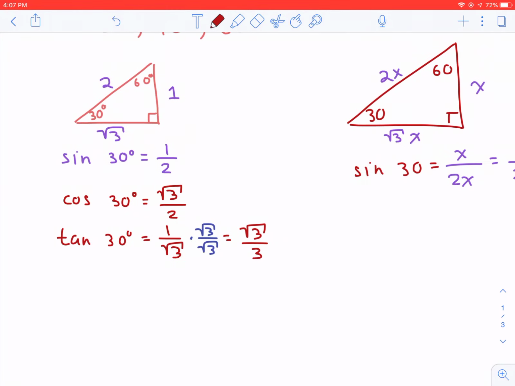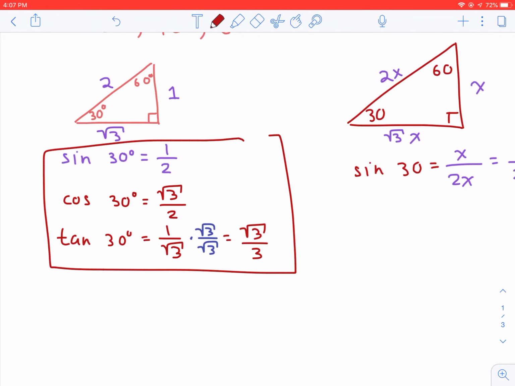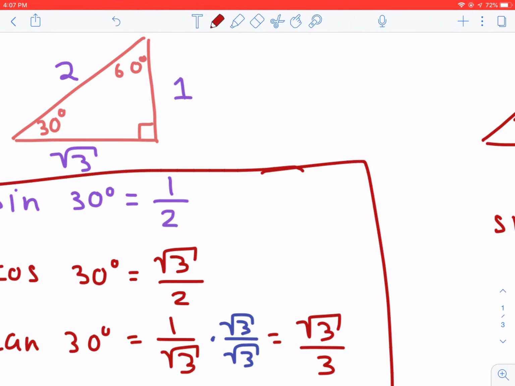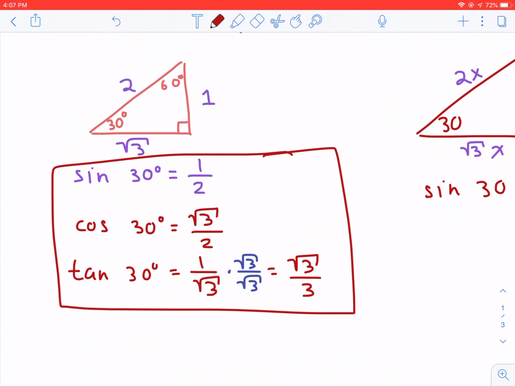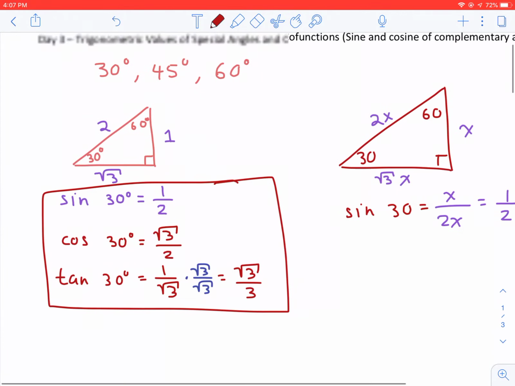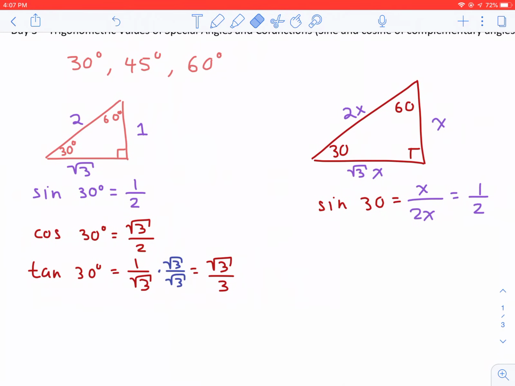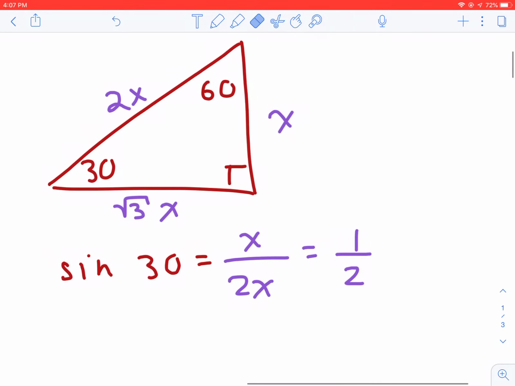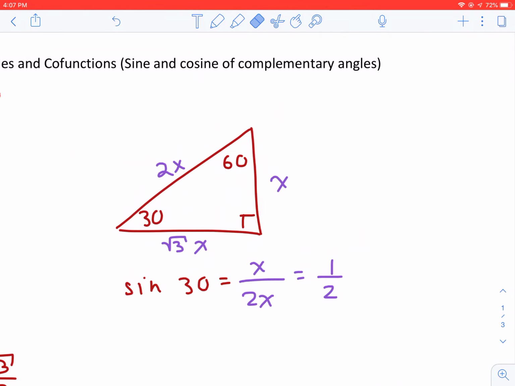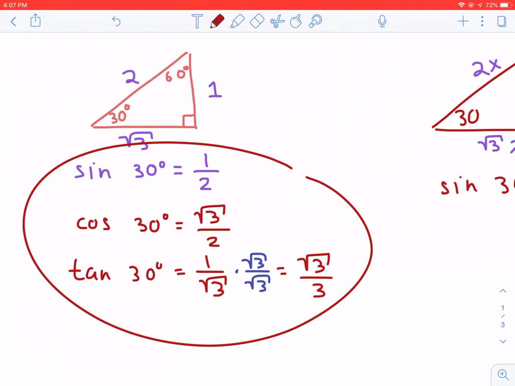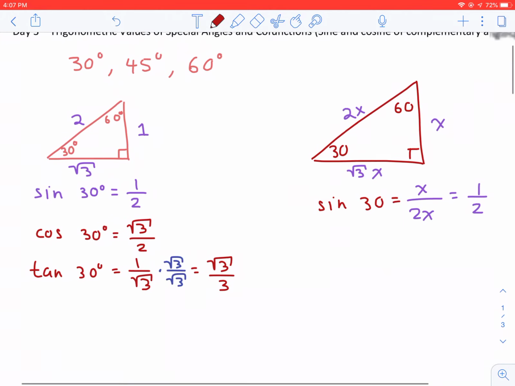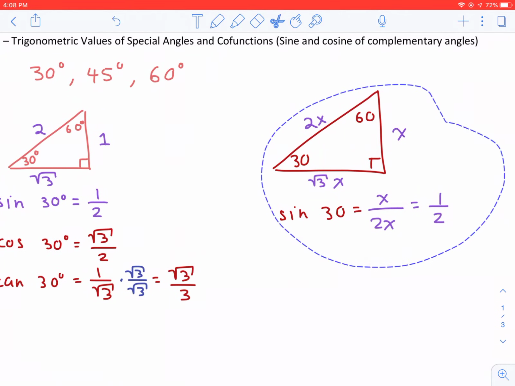Right, so these are values that you need to know. Well, you don't need to know them, because you can always just derive it from a 30, 60, 90 rather quickly. But these are values that are quite important, and you should know these. All right? And of course, if you did it in this triangle or any other 30, 60, 90 triangle, we would get the same trig values here, the same ratios.